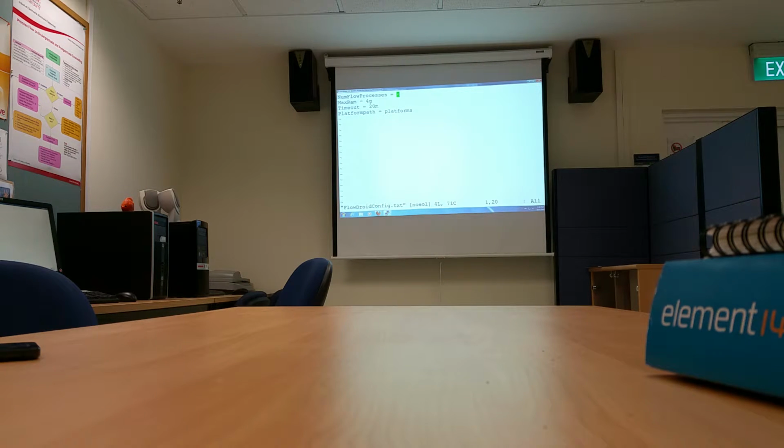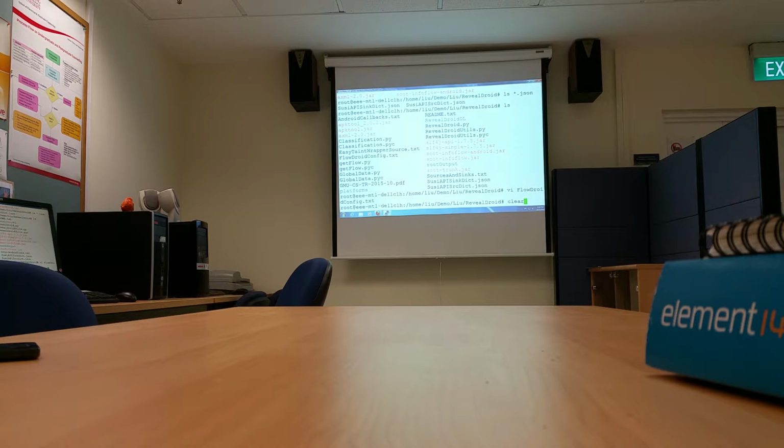So actually inside RevealDroid there are two numbers of processes. This number is used to generate FlowDroid features. What is the other one? The other one is in the command line argument.